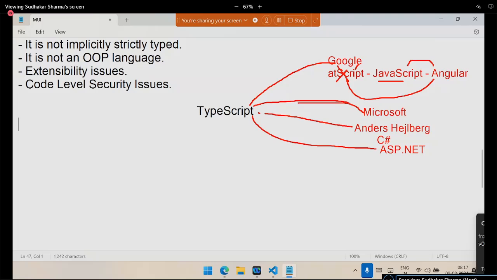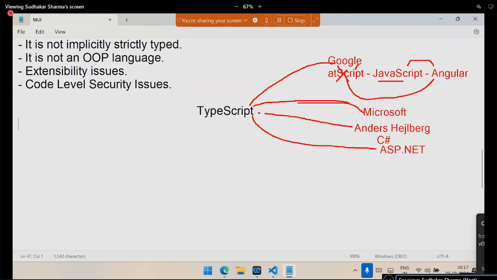Earlier, Microsoft was not open source, and developers were afraid of using Microsoft technologies because of that. After that, they started making it open source. Earlier they were not even cross-platform. Later, they started making it cross-platform, so it runs on every device, everywhere.